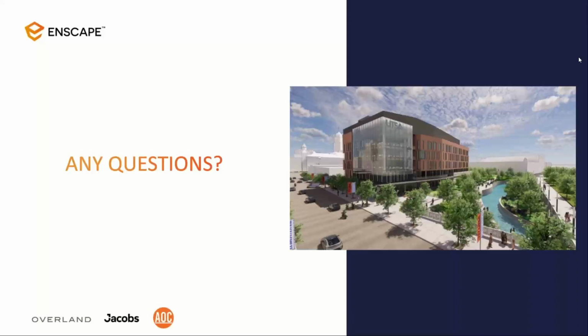Yeah, and in terms of the modeling aspect of it, there were still elements of the design that we were modeling just 2 or 3 weeks ago because of the timing and the decision making from UTSA. But a lot of the upfront modeling conceptually took place during that very compressed RFP schedule. Once we had that, we were able to translate it extremely quickly into Revit.